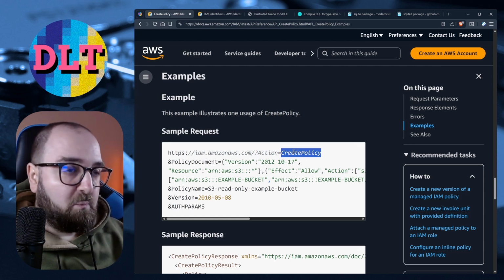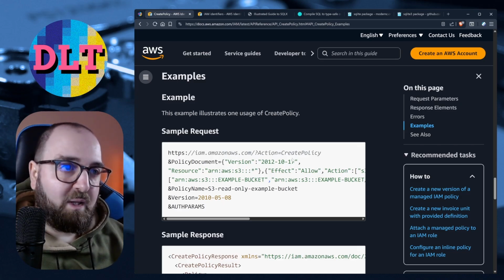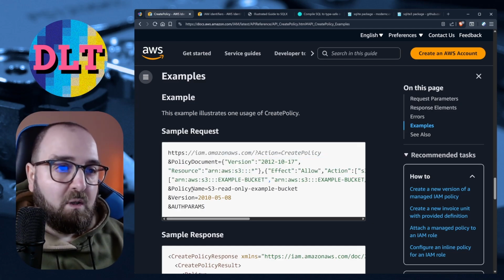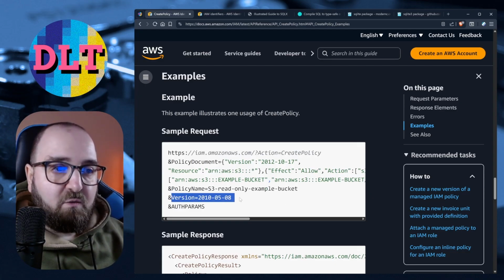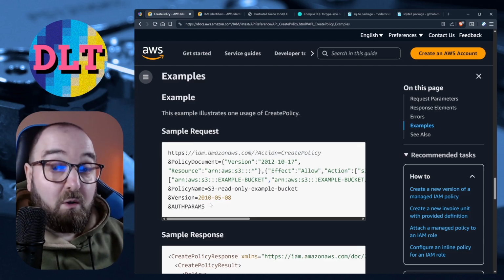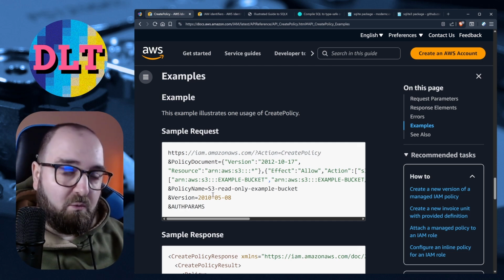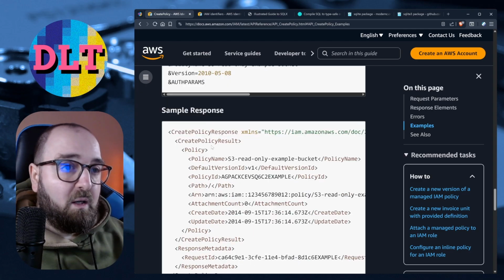In this case it's CreatePolicy, and then you pass all the required parameters for that particular action. For instance, here it's the policy document, which is the JSON, and the policy name, which is a name that you can just give it. You can pass the version, but in LabStore we just ignore it because we only support the latest version, not the older ones. And the auth params, we don't implement these yet, like I was saying, so this is left unprotected.